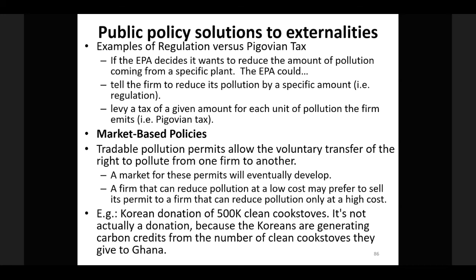When we are using clean cooking stoves compared to charcoal or firewood or fuel wood, you emit less smoke into the atmosphere than if you are using firewood. So in this case, giving out 500,000 clean cooking stoves causes Ghana to reduce emissions drastically. So this offers extra carbon credits to the Koreans. So that was what happened then. Many of you might not have known, because you might have just heard it and said, oh, these politicians.